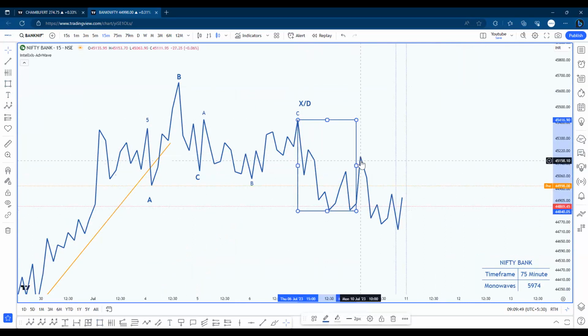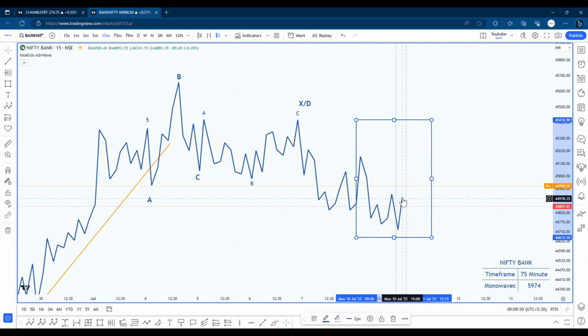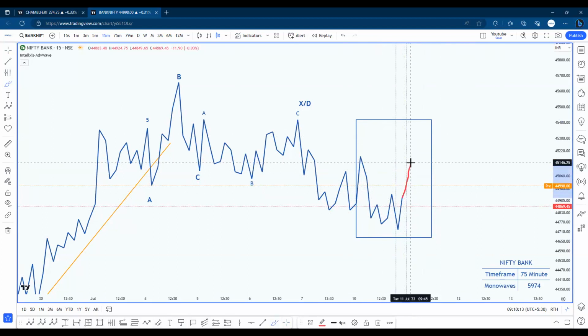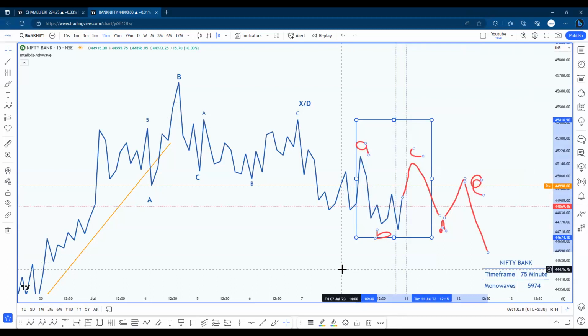So I can consider this as a wave A, that is going to be the B, and this is wave C. Now, this is my case number 1. After this, because this is going to be my new X wave, after this I will see another fall. In this particular case, if I'm right on this marking, then I will see a rise, and after this, I will see a sharp fall, because this is going to be my A, that will be my B, and this means C and D, and after this again E. And when this happens, I will see a fall in that particular case. Okay, if I'm wrong with this marking, then definitely we have to switch to another case.